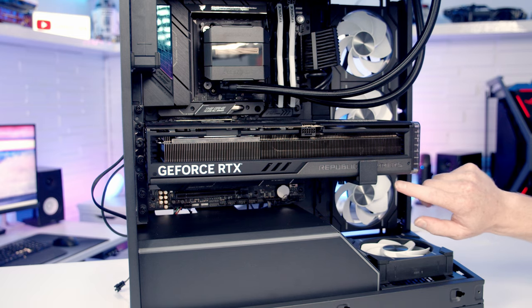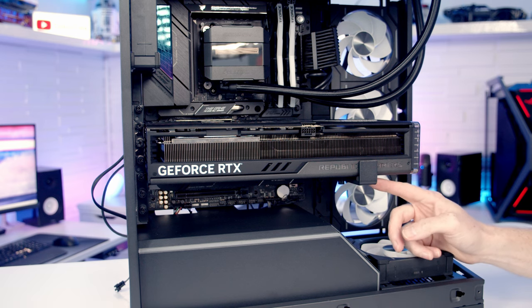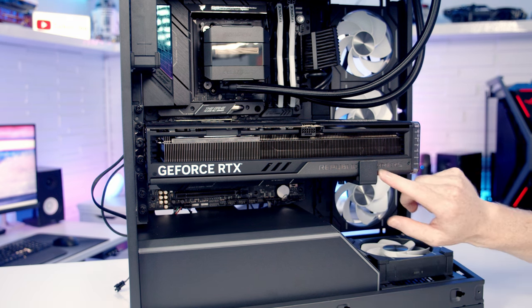Now, a final test I always like to do with any GPU support bracket is give the fans underneath it a spin to make sure they're not catching on the bracket. I have broken a fan on a graphics card by not paying enough attention to this. So the bracket is miles away from the fan, not causing any issues with it spinning, and it looks to be doing a great job of supporting our graphics card.